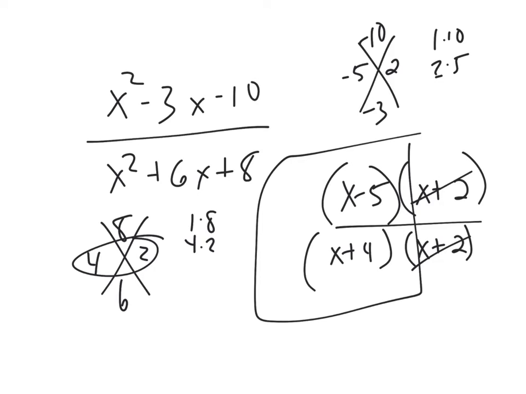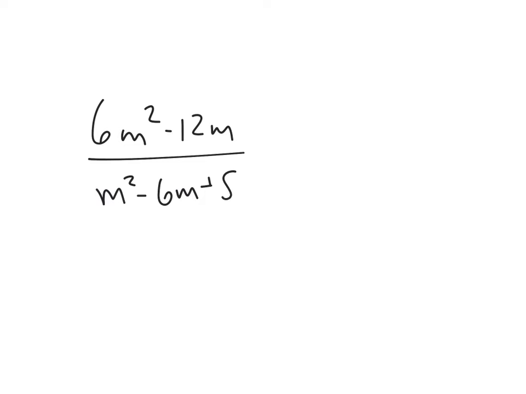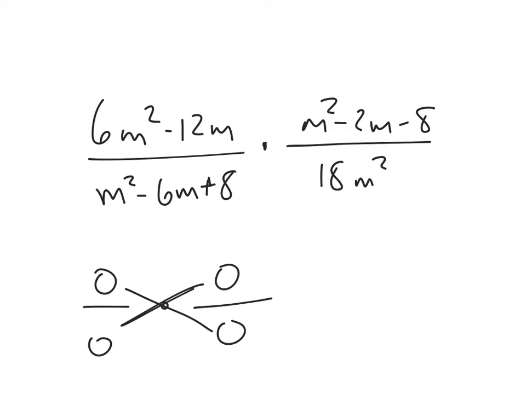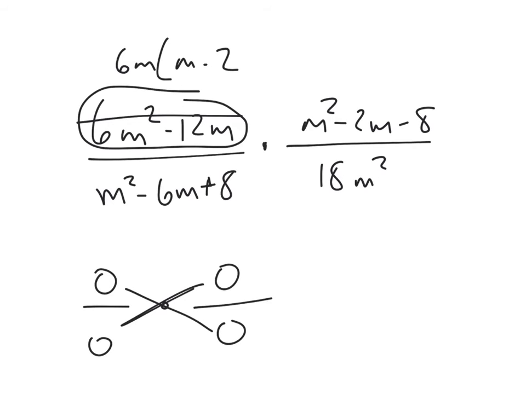Okay. And then there was one more kind that we did, which kind of combined both of those together. If I have something like this here, remember that I can multiply, or I can reduce things, not just top to bottom, but from one side to the other. So I can reduce anything that's on the top over here. I can reduce those two guys or these two guys. Doesn't matter which way it is. So here I can pull out a 6m on this particular guy, which leaves me with m minus 2. So I'm going to cross him out.